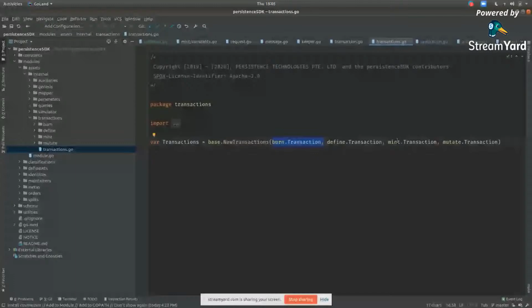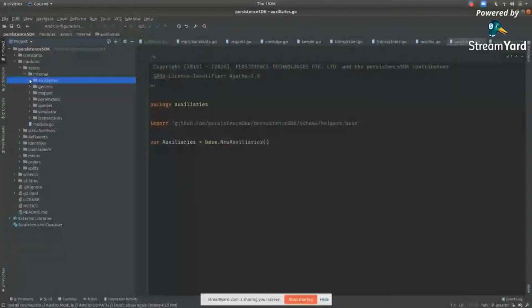And then auxiliaries. Auxiliaries are basically application logic that you want to export outside the module. Everything else except auxiliary stays inside the internal package. You want to reduce the surface of your application to as minimal a module as possible, so that if someone is creating an application using your module, you know that these are the basic KPIs that this particular application is going to stick to. For example, if someone is using the assets module from Persistence SDK or the identities module from Persistence SDK, then we know that that particular application is at least following the protocol that the Persistence SDK has set for defining identities and assets.